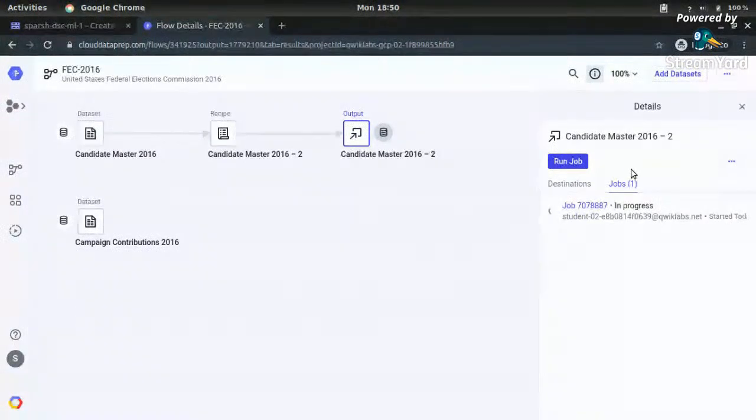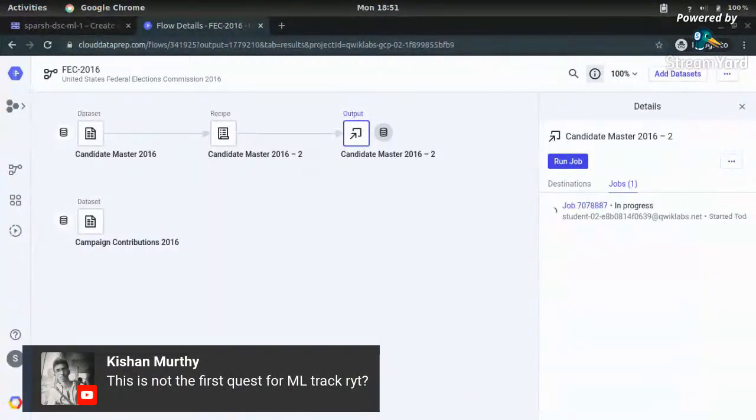So that is an introduction to the Dataprep platform on GCP. Using Quick Labs, you can always try out other exciting stuff on Dataprep and practice on your own. But that is it for Dataprep. If you have any questions related to Dataprep, you can ask in the comment section. We'll wait for another 2 or 3 minutes, and then we will start off with the next lab.